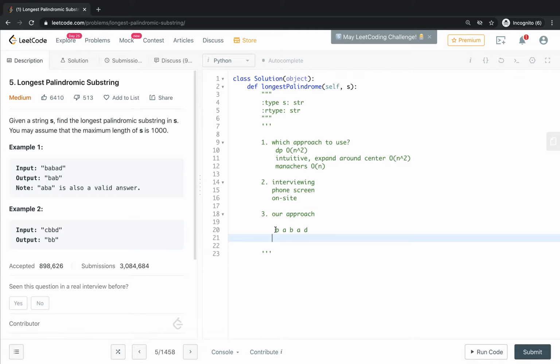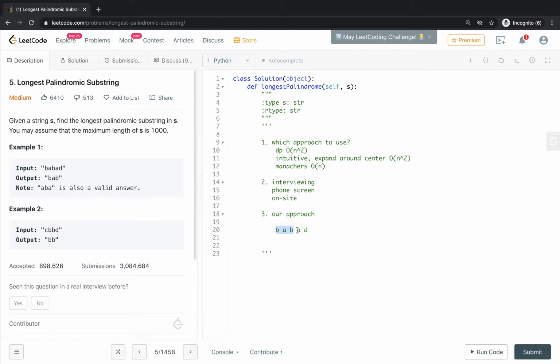Given a string, to find the longest palindromic substring inside of it, you can actually just start from some center point and expand out until your substring is no longer a palindrome. So for example, B by itself is a palindrome, and then you go out one letter on each side, A, B, A, and again, that's a palindrome.